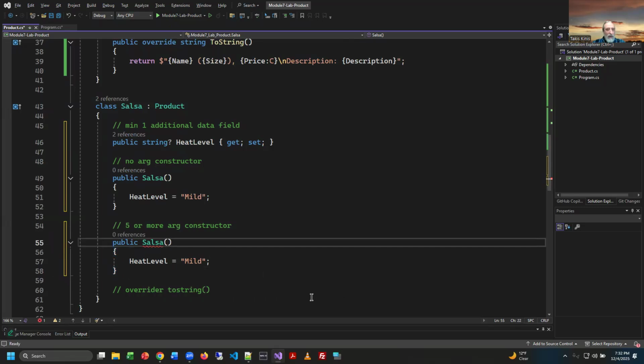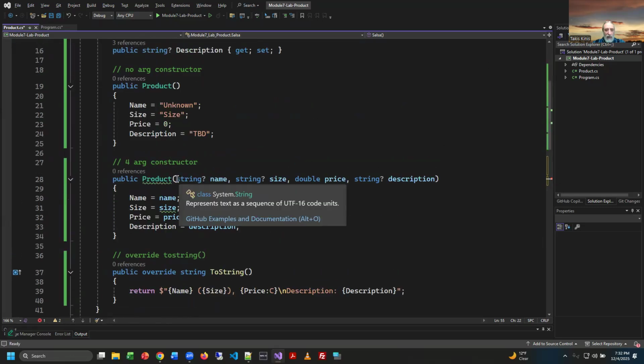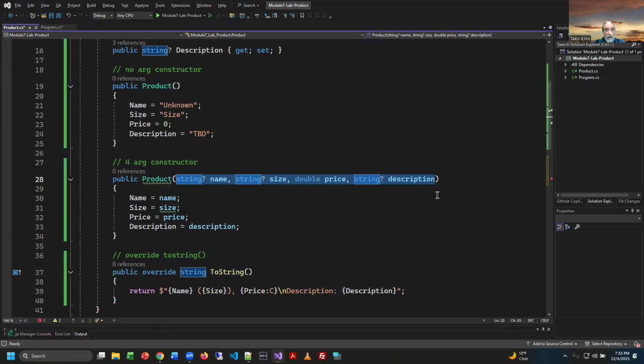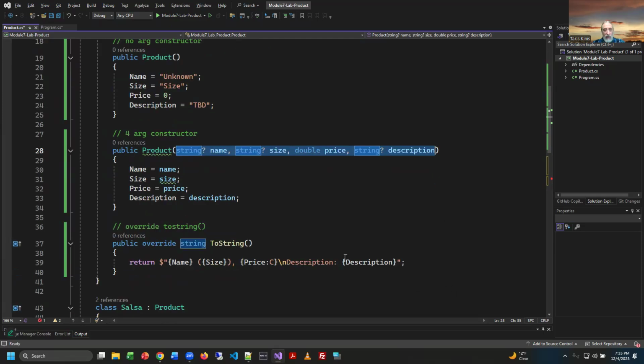But inside the parameter list here, I'm now going to come up top and borrow these, because these are the parameters, or some of the parameters, we're setting down here.